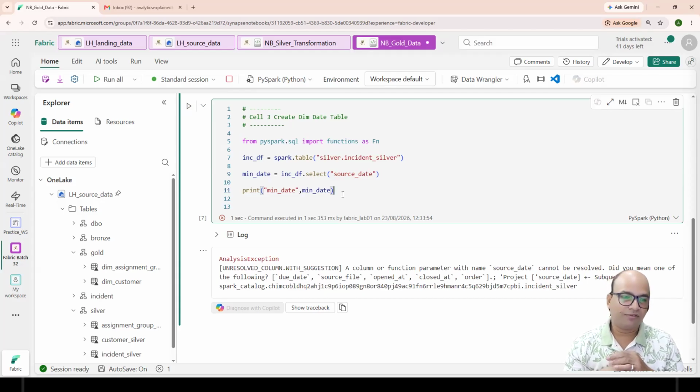I got it. What is the problem? Do you remember that we have not created the source date in the incident data? Why? Because there were no duplicates, if you remember, and that is the reason it's not resolving. So don't worry, we have the data where we should have the created or closed date, right?